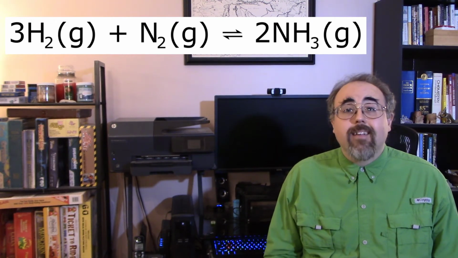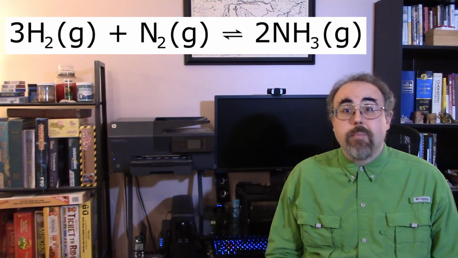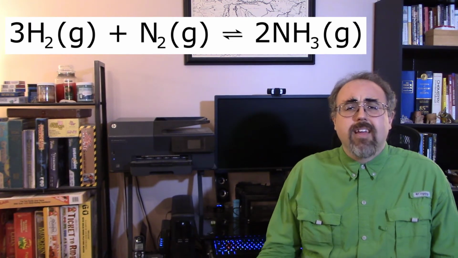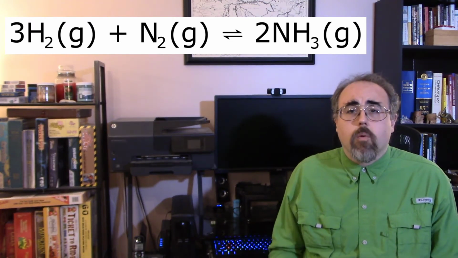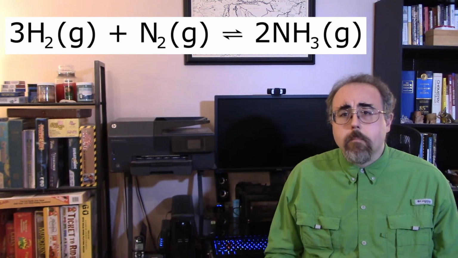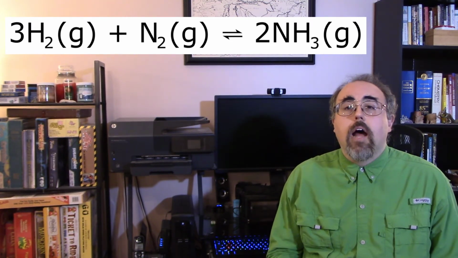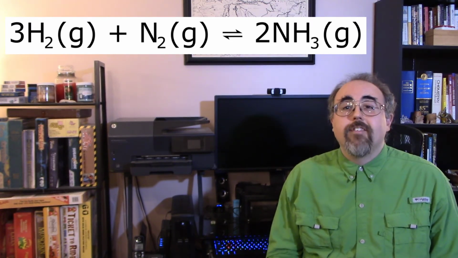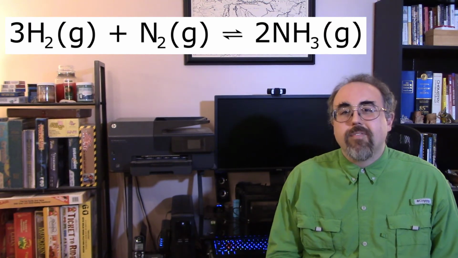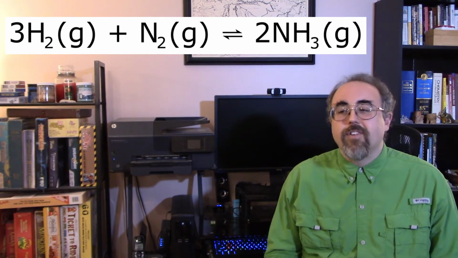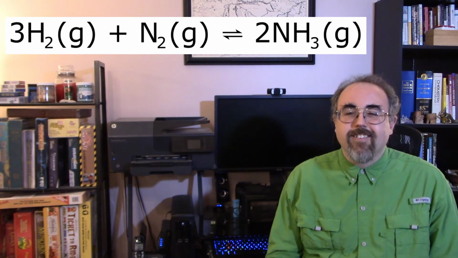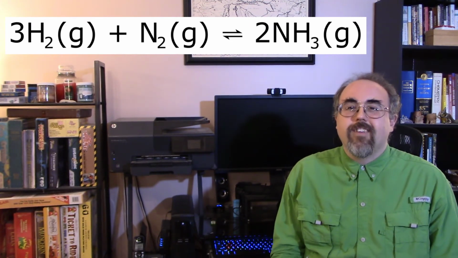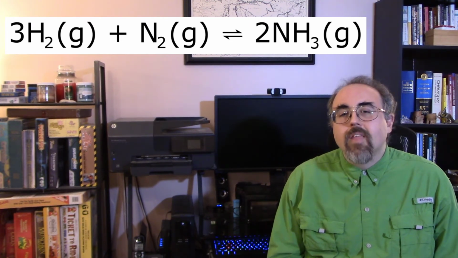It takes a bit of practice, a little bit of getting used to. Basically, you just pick 1 atom and go back and forth. Typically, you can get a feel for which ones are going to be the easiest to start with. And so start with something easy. Now, I should make a quick point. You can change the coefficients. Don't change the subscripts. If you change the subscripts, those are different chemicals. It's a completely different reaction. So you can't change the subscripts. Only change the coefficients when balancing.